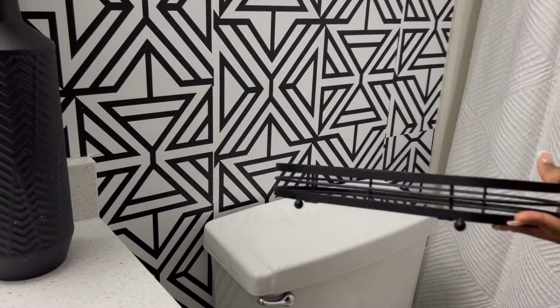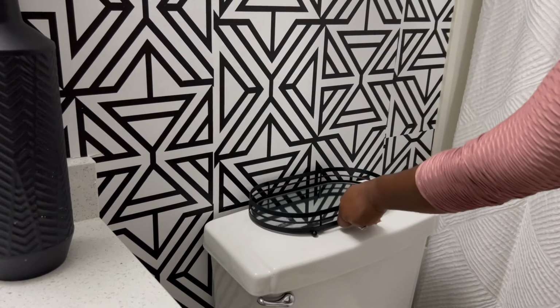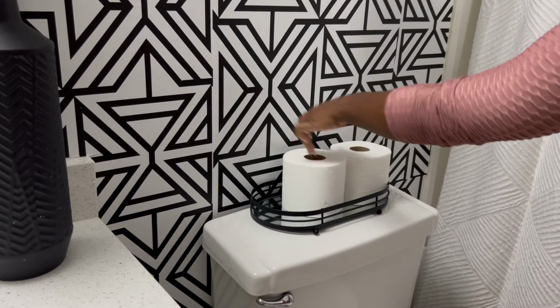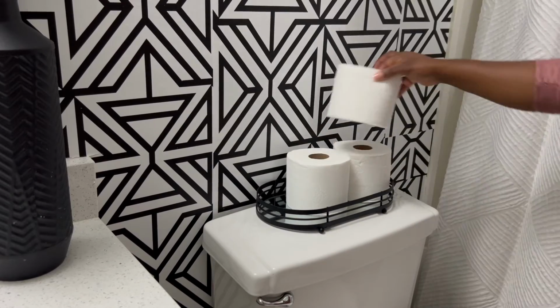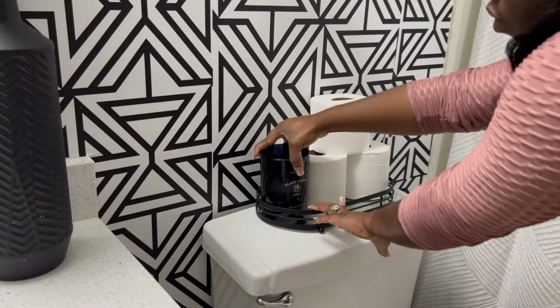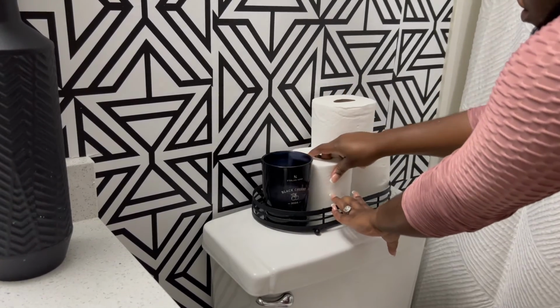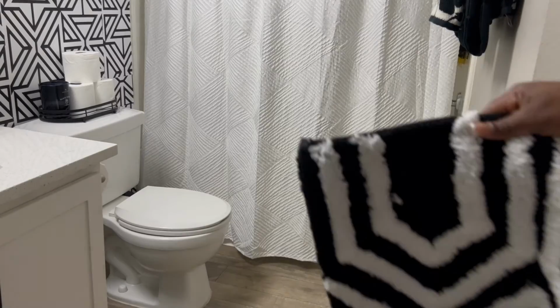Here I'm just adding this basket on the toilet. For some reason I just love to see a tray on the toilet. Normally you guys say, oh, do not put tissue there, but for some reason I put it there. I just feel like it gives it a cozy look, and sometimes I don't even use this tissue. I keep reloading the tissue holder instead of using these ones, and then I just add a candle right there just to give it a cozy vibe.